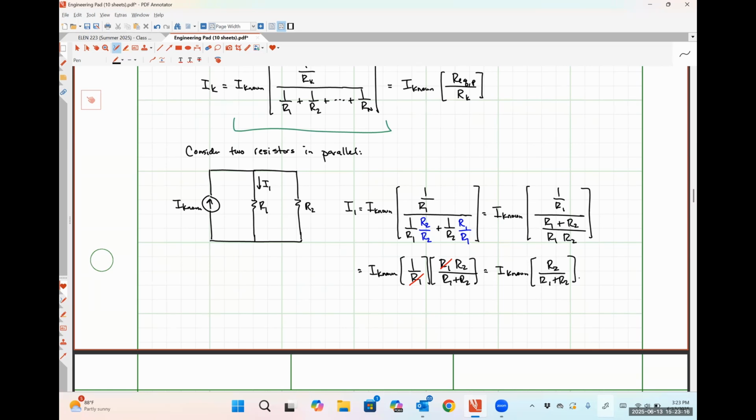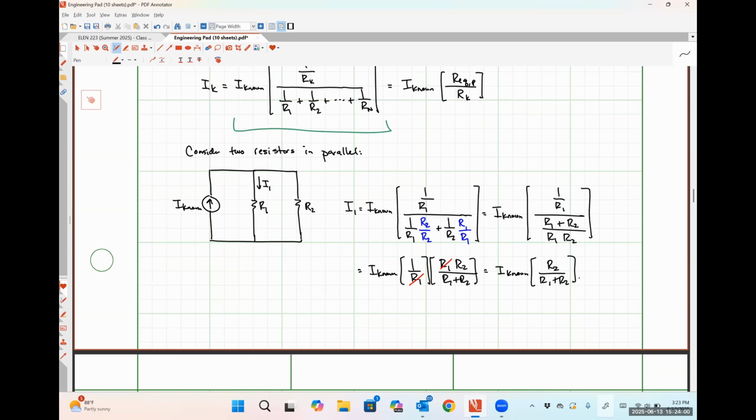The reason why I really don't like this method, even though it's the one that's taught in practically every circuit analysis textbook, is the thing that's in the numerator is actually the path that we're not interested in. So it looks so different and it's so easy to make mistakes with. I usually don't teach it at all. I'm showing it specifically to you guys just because it will help you understand some of my solutions from the old tests, where I applied current division, but before I started teaching it in this new, more generalized form.